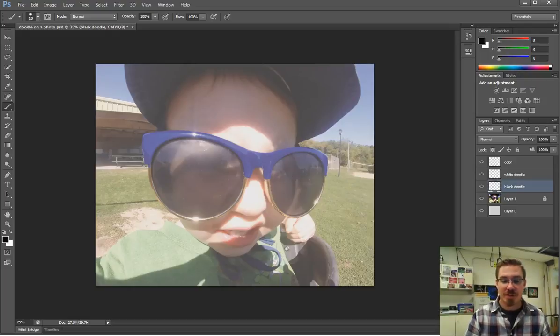In the previous video, we had a chance to set up this document with our layers. We have a bottom layer that is gray, that's for the background. We have a layer that has a photo on it, and then we created 3 layers that will each have separate colors for drawing and painting.